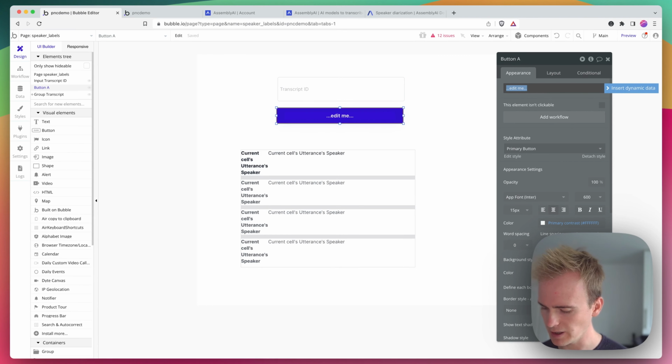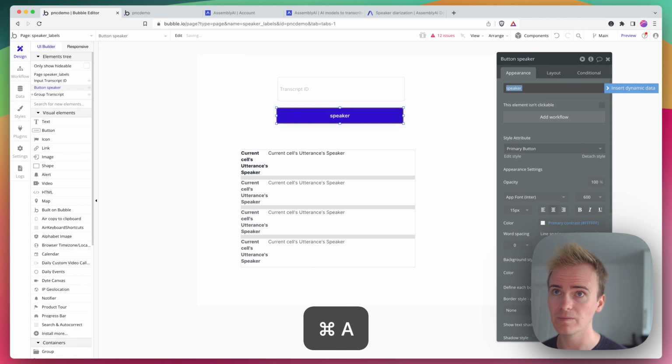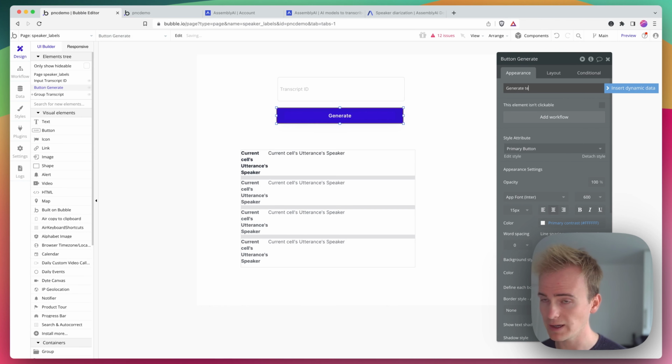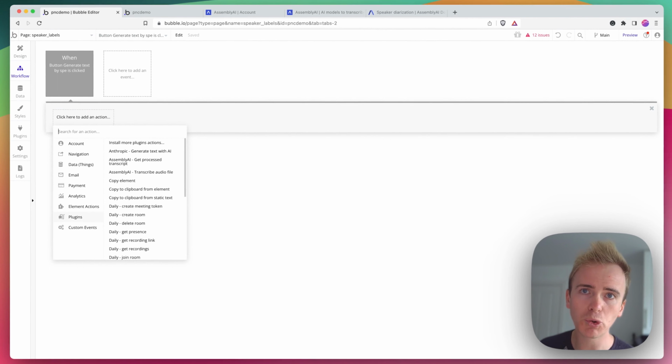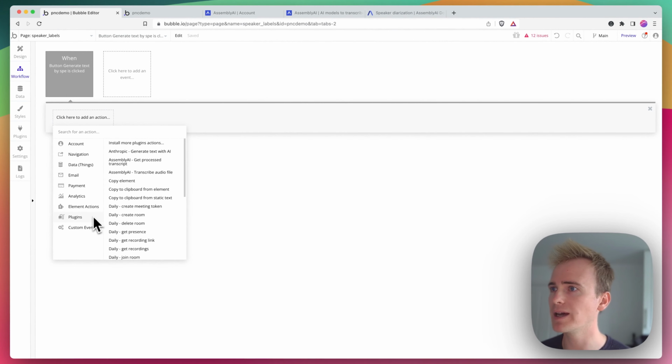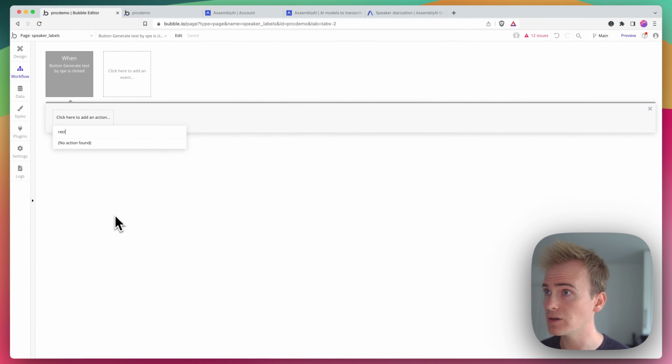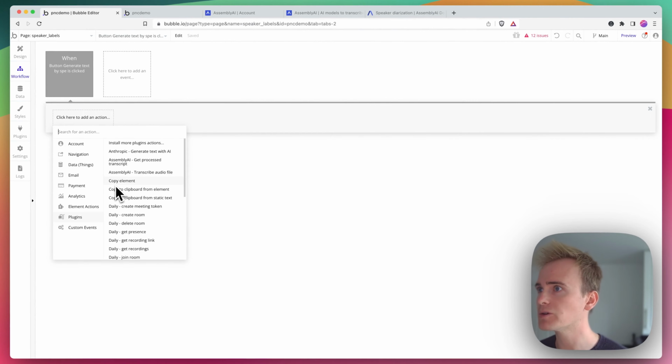Let's call this generate text by speaker. So I'm going to add in the workflow, and what this is going to do is the retrieve action for AssemblyAI. So have I got that in, or what do I call it?